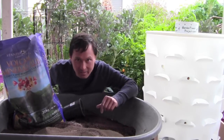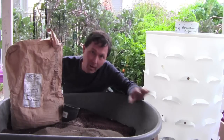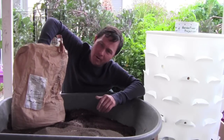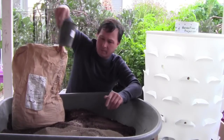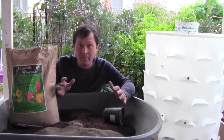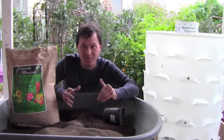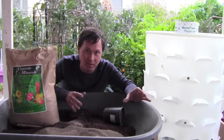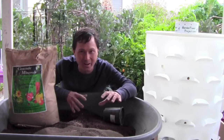Next is the Gaia Green Glacier Rock Dust from British Columbia, Canada — one of the oldest rock dusts I've been using. It's a nicely micronized version, about as fine as Azomite, so wear a respirator when handling it. My favorite thing is to blend all different kinds of rock dust. If you can only find one, use one. If you can find many kinds, use smaller amounts of each to get a synergistic effect and ensure your plants have the minerals they need. Think of it like a buffet — your plants want variety.